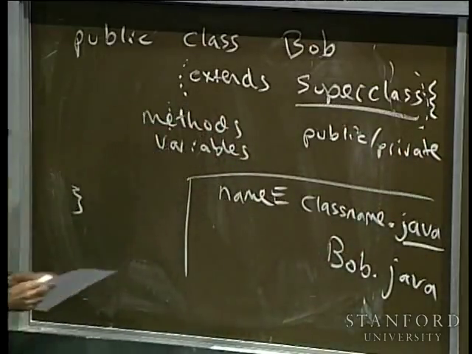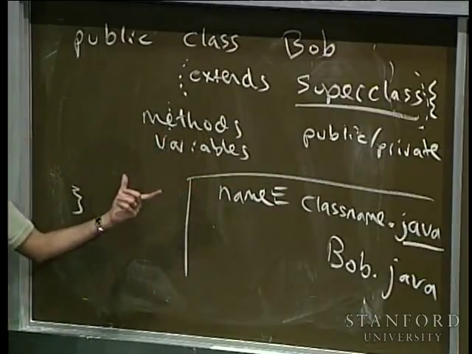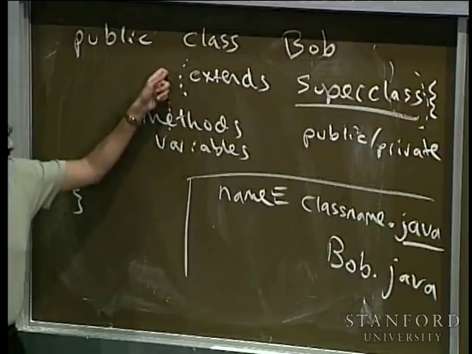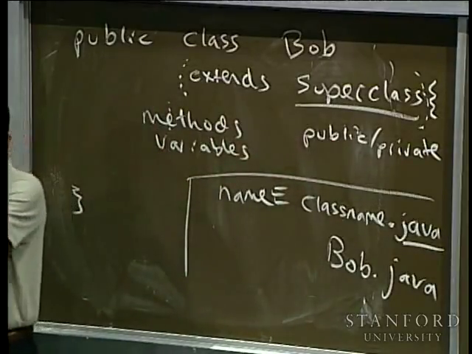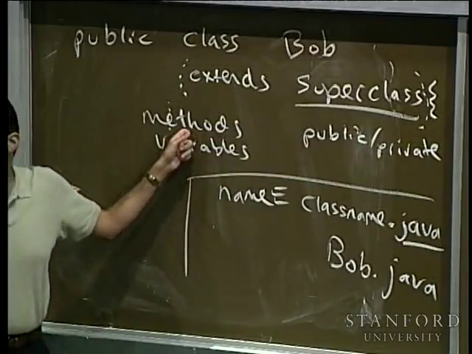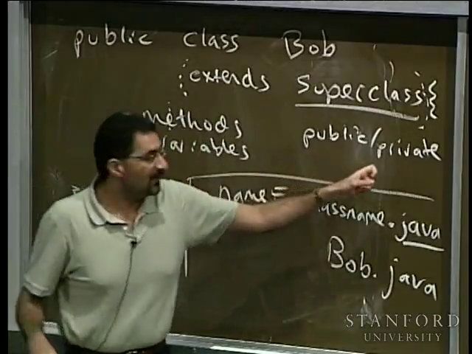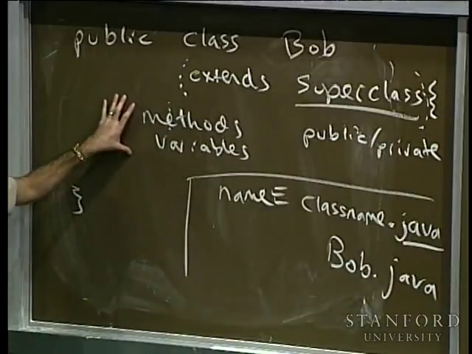Okay? And the difference between those two, hopefully it'll make a little bit more sense, is that methods or variables that are public are what we refer to as being exported out of the class. If we write 3 classes, and I have my class Bob, and Bob might have in it some public method. Well, if I have some other class, Mary, Mary can actually call the public methods of Bob. Okay? So if it's public, anyone can access them.